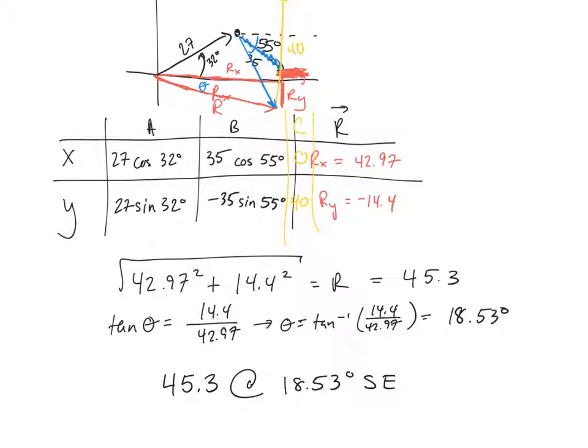So the magnitude is 45.3 and the direction is 18.5 degrees southeast. This is the magnitude, this is the direction. It probably broke into little pieces for you. It said find the components, then it said find this. So it's doing exactly what we did. The components are in red right here, Rx and Ry. You're done. That's the first part, and then putting them together is the second part. It's a good question, understanding what the wording of the problem actually means.